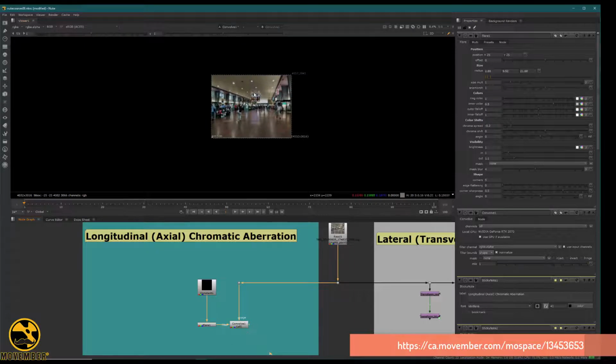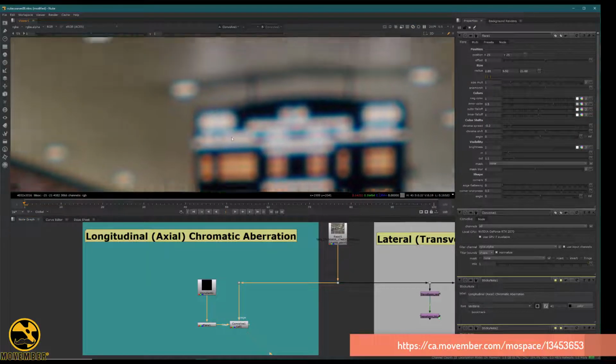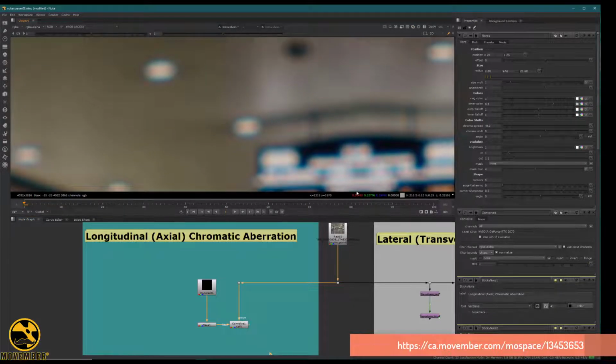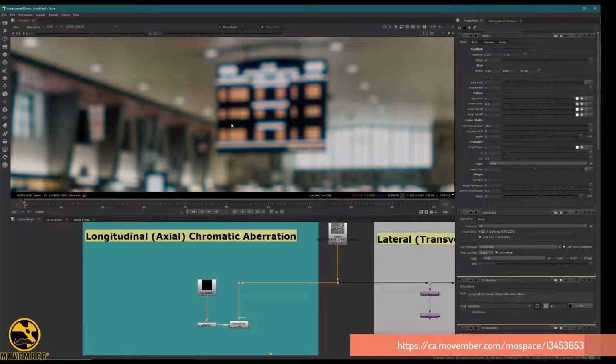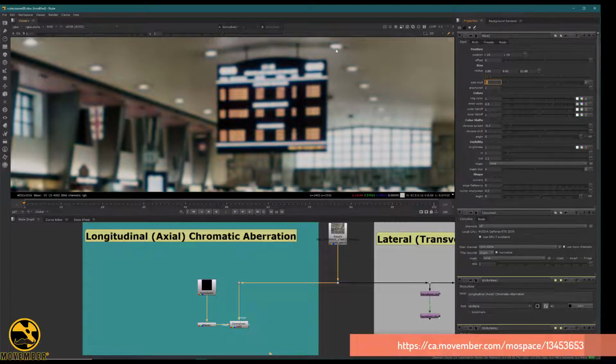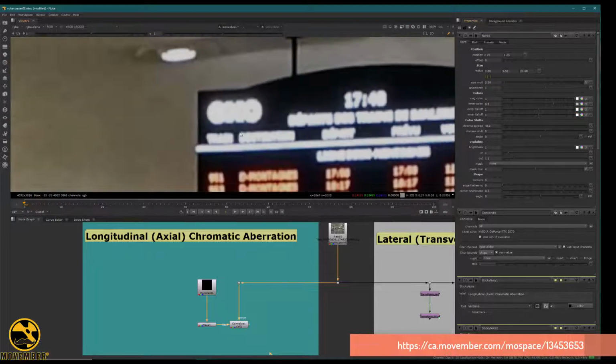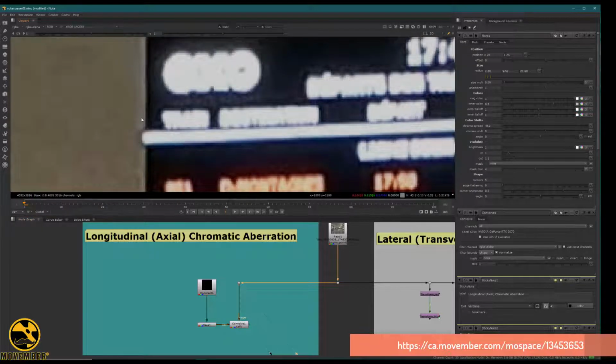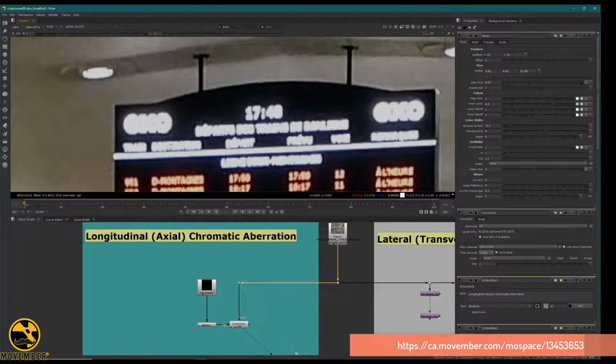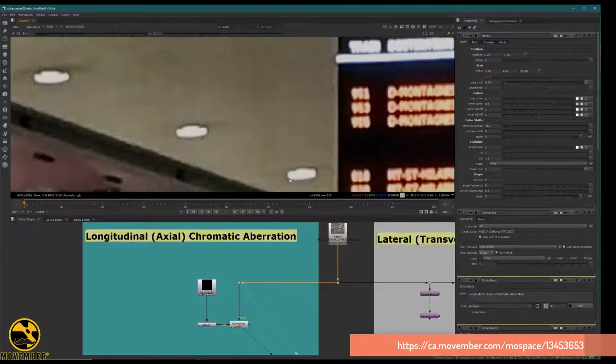And as you see, now we have a defocus, but pretty interesting now because you see the chromatic aberration, especially around the high values, as you want. But you may have noticed that the pattern is very big. No worries. We just play a little bit with the size multiplier of your flare. If you play with this, you will reduce the size of the convolve. And if you compare now, you will see we keep the chromatic aberration on the high values without breaking too much of the information inside the pattern.